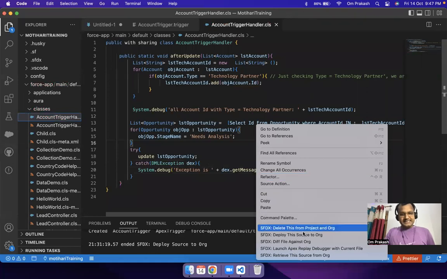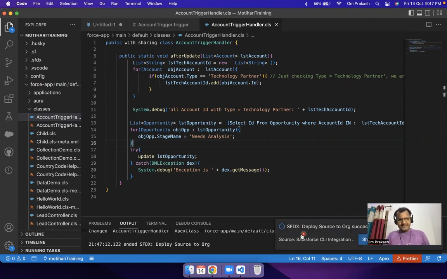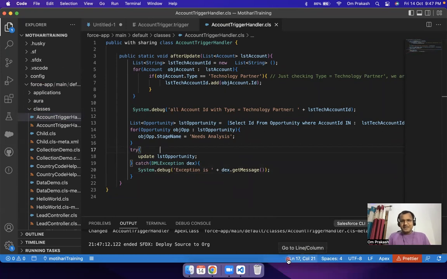Let me deploy these changes. Any confusion in any line, please ask without hesitation. Don't think your colleague is able to understand. Okay. You are taking responsibility for yourself. Either you are a complete beginner or you are already working with triggers. If any confusion here, please text. You can also text me in the private chat. If you feel you should not talk publicly, then ask in the private chat.